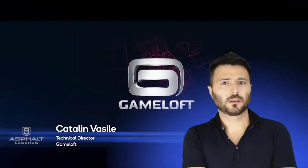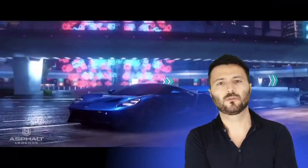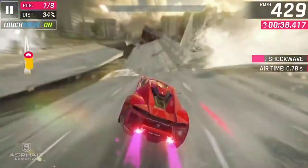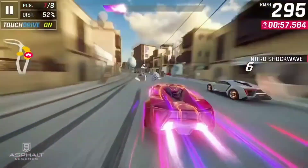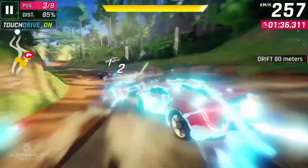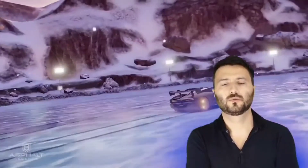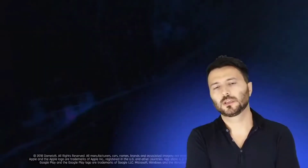Let's hear from some industry experts on how beneficial VRS will be to their games. Game development has always been a balancing act between performance and visual fidelity — you usually tend to trade one for the other. In a racing game like Asphalt, we might tell it to spend most of its time on the center tiles where the user attention is, and on the edges of the screen or on the road, where there is usually motion blur or other post-effects, we might tell it to process every second pixel, every fourth, and so on. While we get the same benefit as the reduced resolution technique, we get the GPU to shade significantly less pixels, and we don't see the drop in quality because the resolution stays the same — we're still rendering at native resolution. This technique allows us to improve performance, drop power consumption, and increase visual fidelity all at the same time, which is very rare.